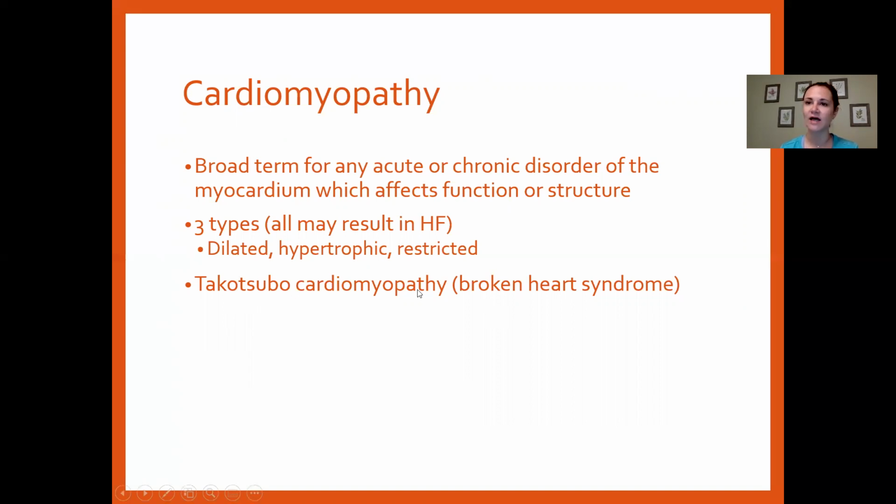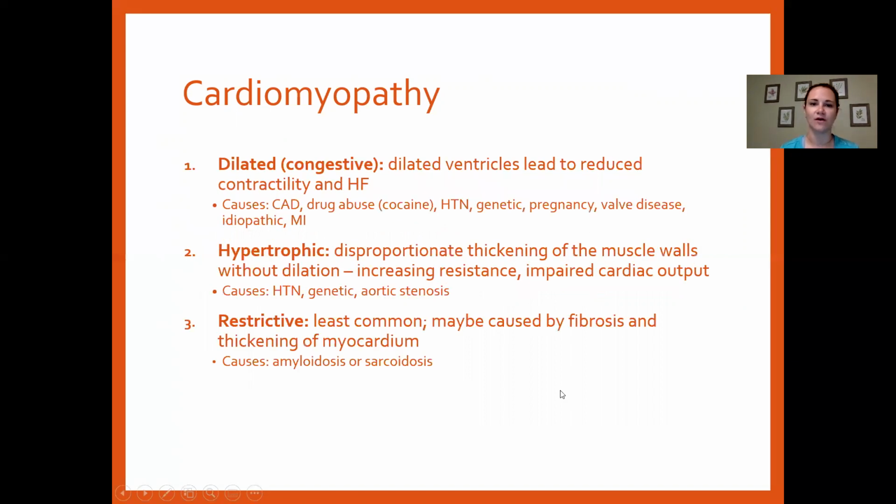Takotsubo cardiomyopathy is actually broken heart syndrome. So people actually can die of a broken heart related to increased or severe stress, anxiety, or grief. So again, this is an actual condition that can be diagnosed and treated or result in the patient's death. Don't get too caught up in this slide. I'm not going to go into detail on this, but there is dilated, hypertrophic, and restrictive. But you can see how there are different causes and different kinds of dysfunction that occur related to which type the patient has.